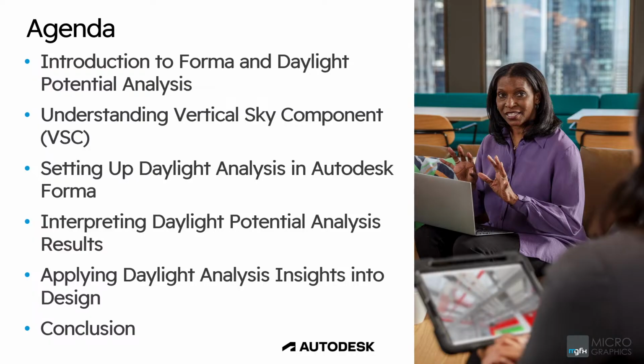On the agenda for today, we will start with a short introduction to Forma and daylight potential analysis, understanding vertical sky component, VSC, and setting up daylight analysis in Autodesk Forma. I will show a demonstration of the workflow: how to bring in a model or create a massing structure in Forma, how to set up the daylight potential analysis, choose the area, zone or site limit or the entire model, and then how Forma determines the analysis based on surrounding buildings and vegetation.